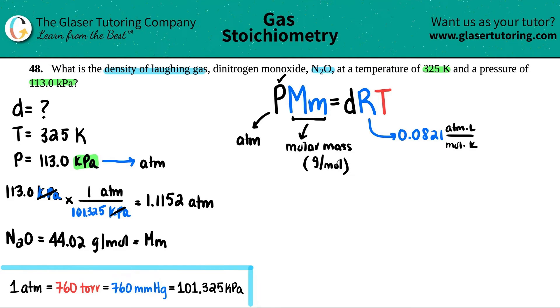And this is my MM value. So we're good to go here. Check. And look, we want to solve for the density. So that's what D is. D is the density. And just know that since we're using this formula, the density is going to be grams per liter. The liter is locked in into the R value and the gram is in the molar mass. So it has to match. So that's why it's grams per liter.